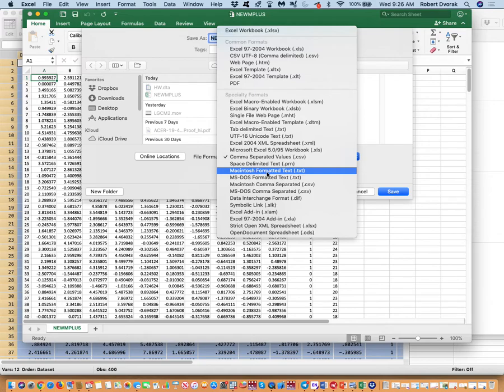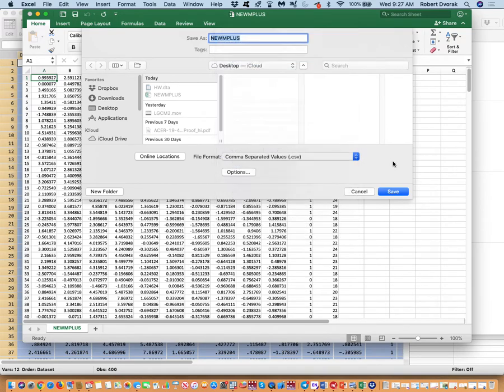You could do text, but then you have to specify the delimiter in that case, right? I think this is just the easiest one to do. I almost wonder about this one up here, but I don't know. This is all I've ever done.